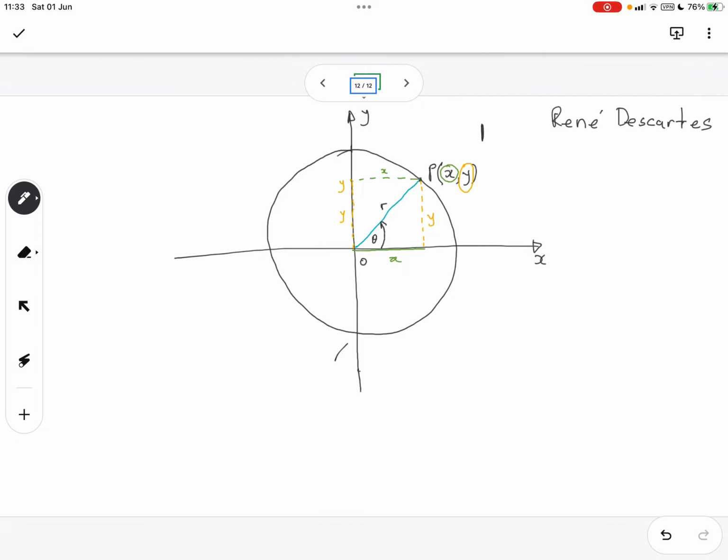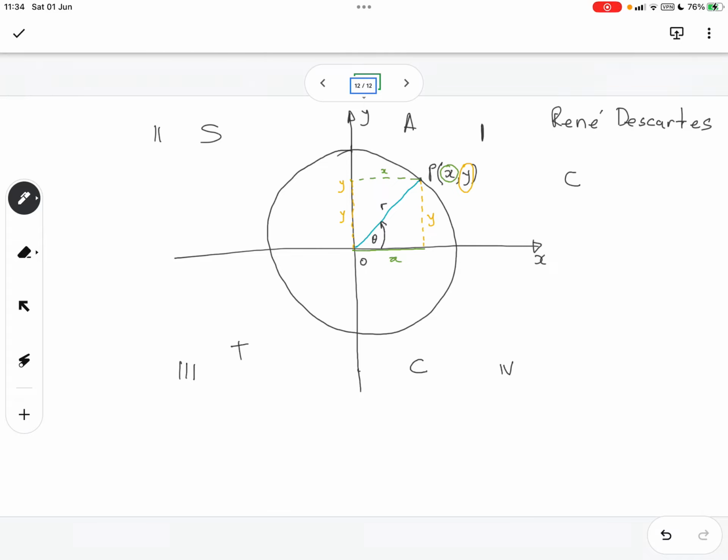So we're going to number our quadrants. The one in which our x and y are defined is quadrant 1. The one to the left of it is quadrant 2. The one below quadrant 2 is quadrant 3. And the one to the right of quadrant 3 is quadrant 4. And we use what is called a CAST diagram, right?